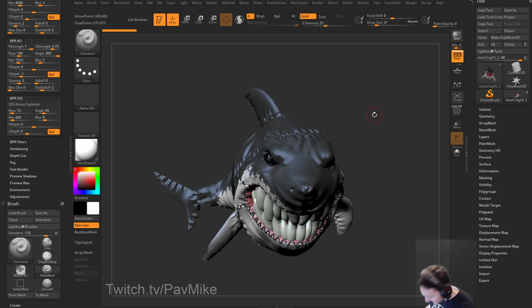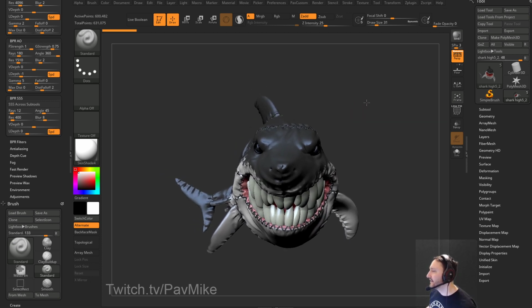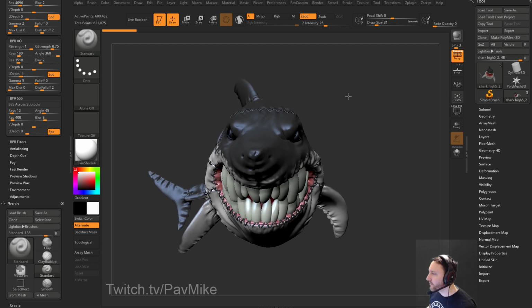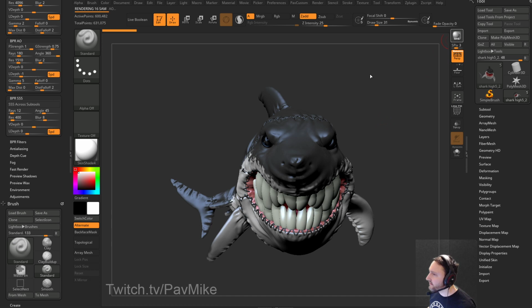There's a way to rotate along the view axis here that I don't remember how to do anymore. Imagine that. Imagine I forgot how to do something in ZBrush. It's insane. I've forgotten so much.